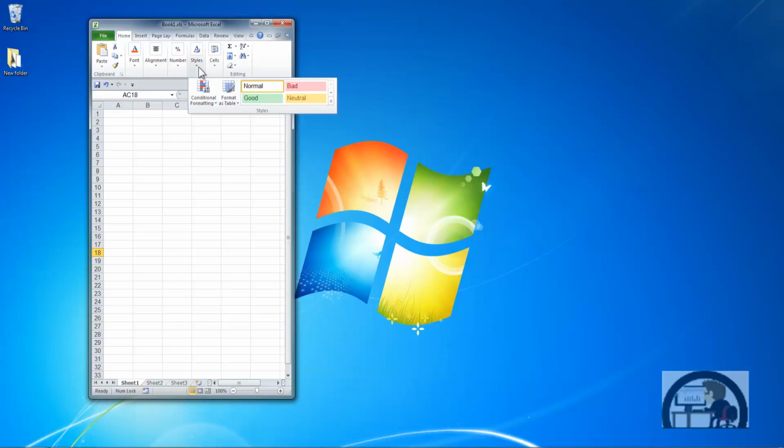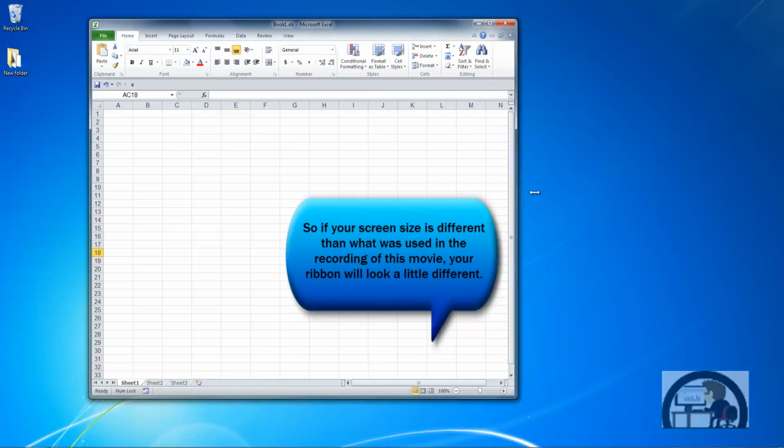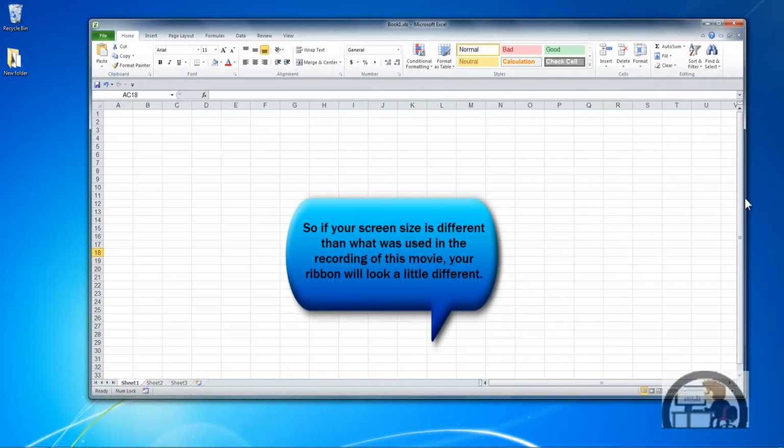So in this way, the ribbon will expand and contract to best fit the size it has to display itself within.